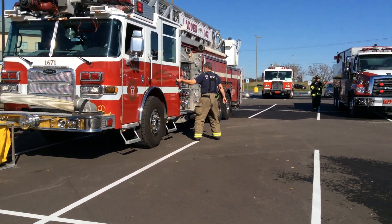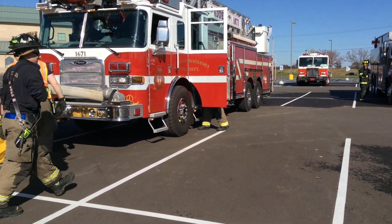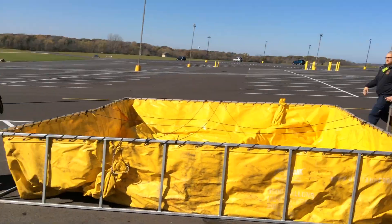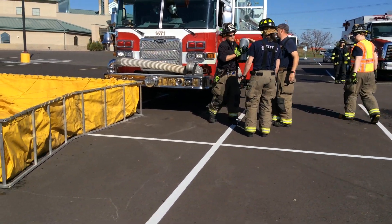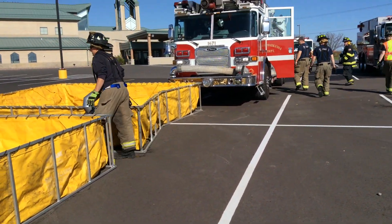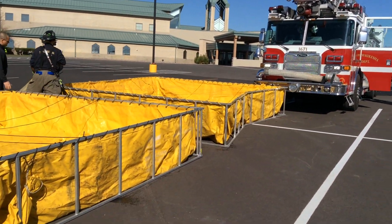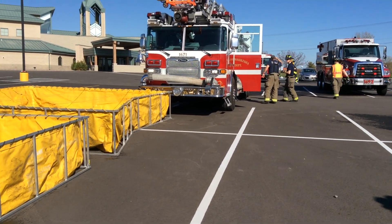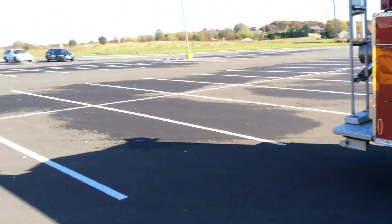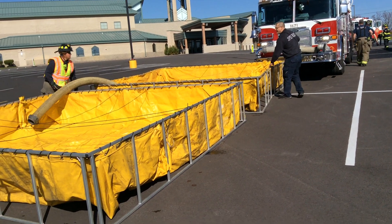Hi, we're at early moments here — first minute and a half of the two-hour drill town of Waukesha. Crews have arrived on the scene. 1671 is the quint that's going to be in the dump site rig, with a simulated fire here at this church. They've chased it with two tenders, 1692 and 1691, out of the Tunnel Waukesha Fire Department.